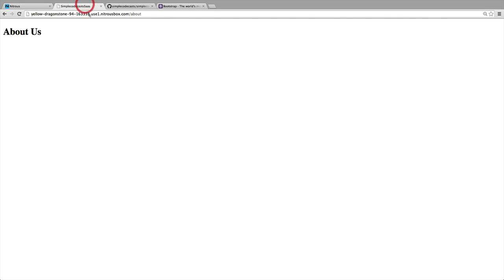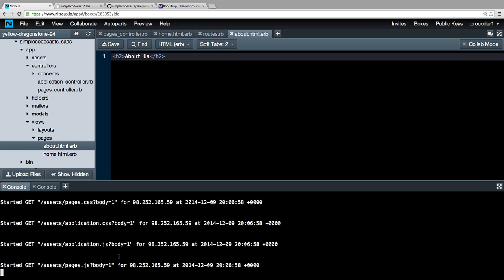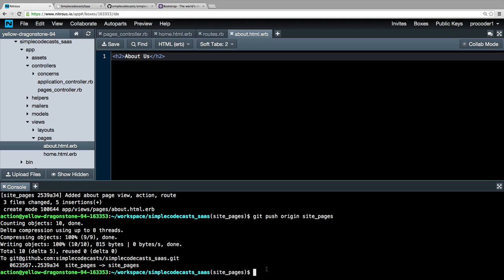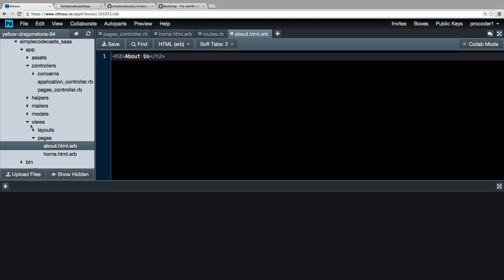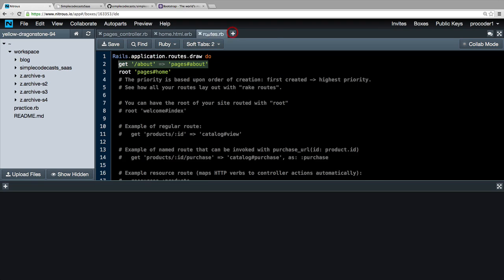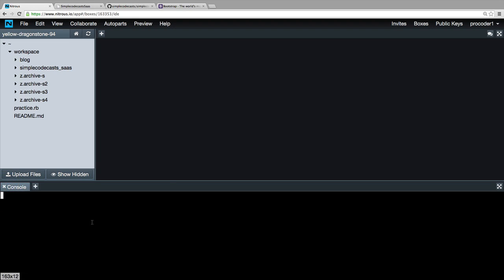Okay, so we've got our application running here locally on this server from Nitrous. What I'm going to do is close that down. I'm just going to kill off this server by typing Control-C since it's running. If you've already closed yours down, that's okay. I'm going to close that console tab, and close this console tab so we can start from scratch here. I'm going to fold up some of these folders since we don't need to look at them right now, and close off some of these right here as well. Then I'm going to add a new console tab so we can start fresh.